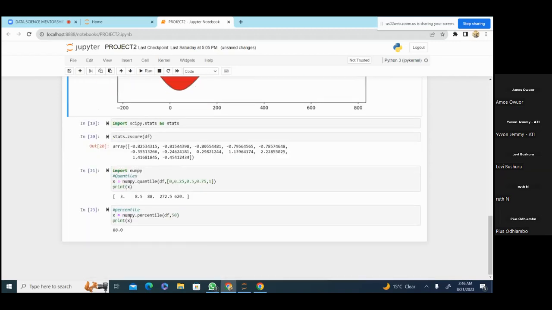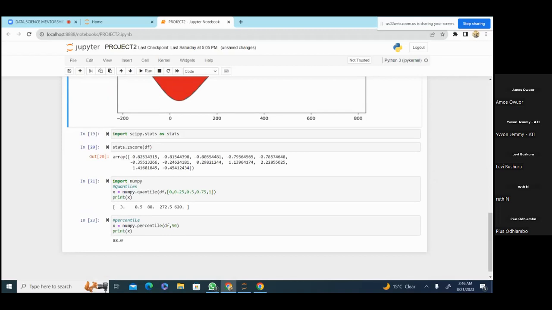Now, after that, you maybe want to find the z-scores. Z-scores in statistics are just the distance of a value from the mean. That is the z-score. How will you find the z-score?